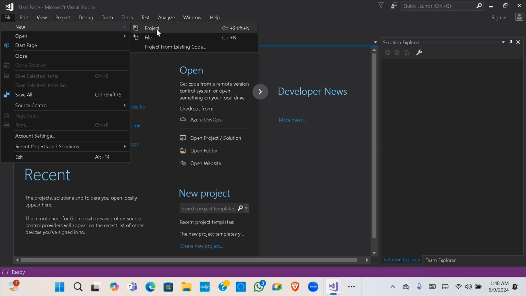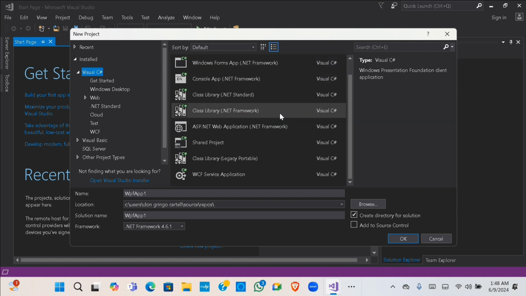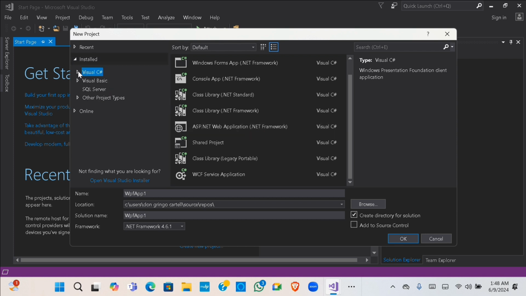In creating a new project, you actually see that we have C#, the C# language here. You can select the language from here. So the language, you have C#, Visual Basic. You can just select this. You see the install.